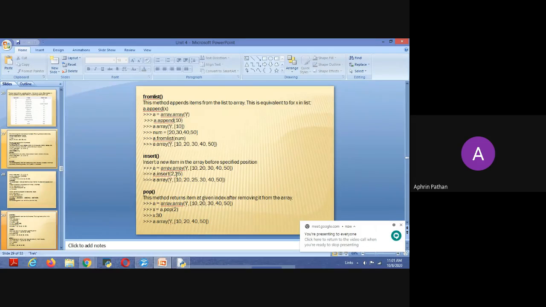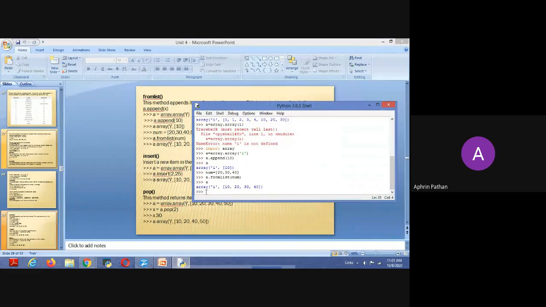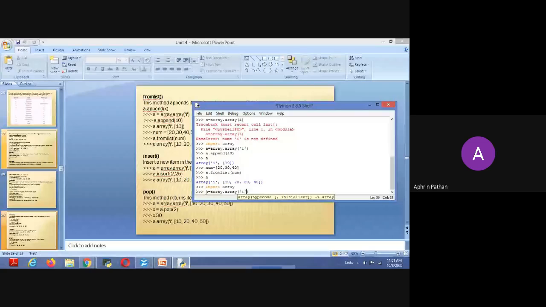म्हणजे सेकंड लोकेशनला आपल्याला काय करायचं 25 एलिमेंट्स काय करायचंय इन्सर्ट करायचंय. So a, that is the element, is going to be displayed here. It is a very simple insert method. I will write import array. आता आपल्याला काय करायचं array insert करायचंय. a is equal to array dot array, where i is the type code, and the elements I will write are 10, 20, 30, 40.